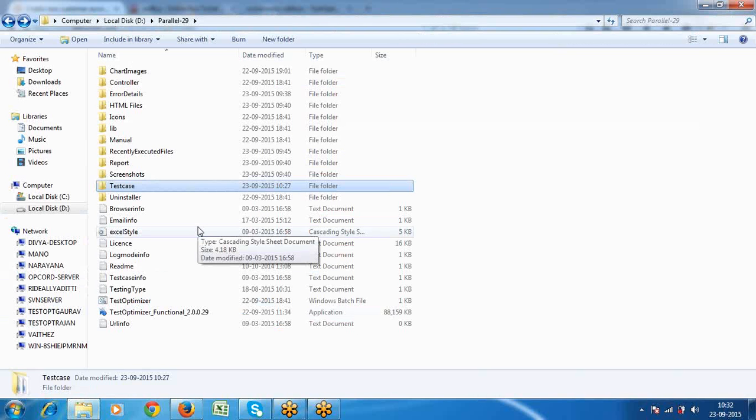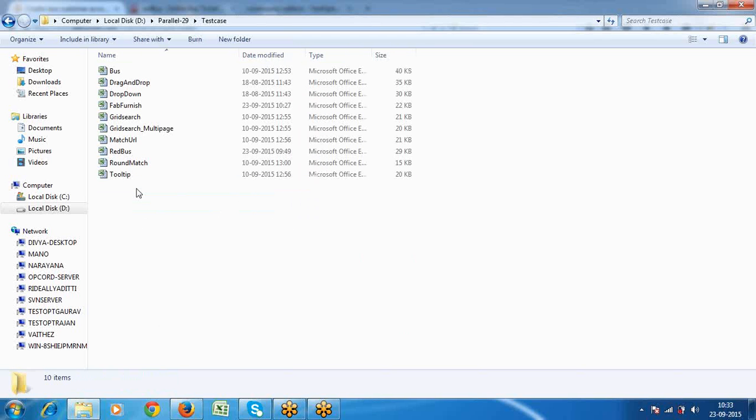Okay. So once the tool has been installed, this is the kind of format you will be getting. There are certain folders which automatically get generated, and then there are some txt files. One of the folders is called the test case folder. In this folder only you have to keep all your workbooks which have your test cases. I'll just show you around. Okay, so these are the workbooks which we have kept in this folder.